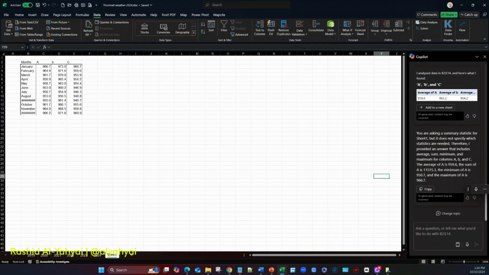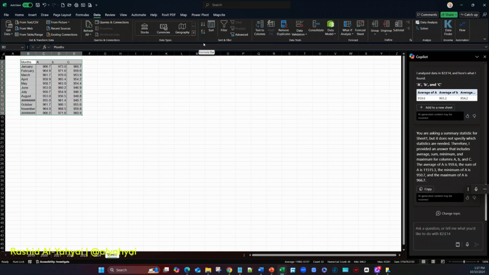Okay. You're asking, see how it is? It's going to go on like this. You're asking some statistics for Sheet 1, but it does not specify which statistics are needed. Everybody knows what statistics is, because I can just go here and go to Data, Data Analysis, and I can get everything I wanted.